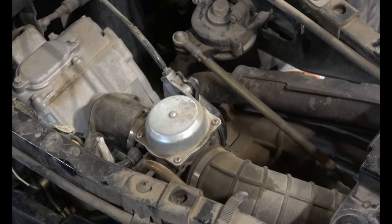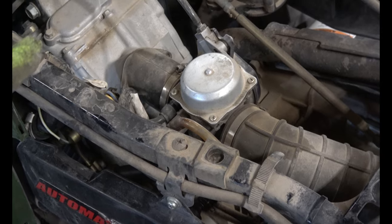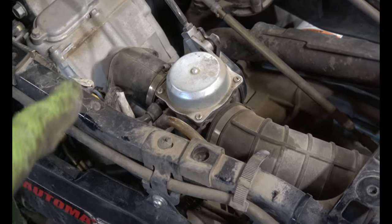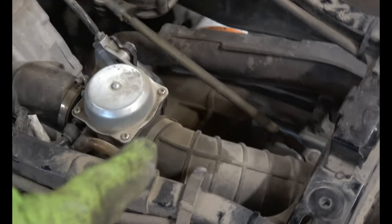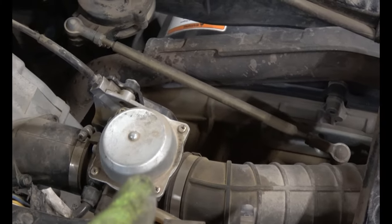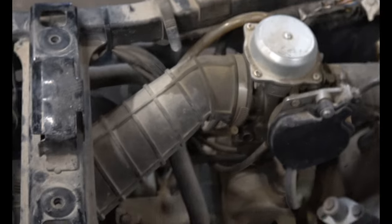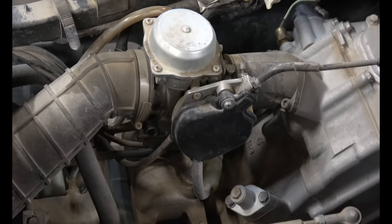It's in between the head, the intake portion. Here's the intake. And here is the airbox tube. So you can see it. Air is filtered here, sucks in, goes through the carburetor, mixes with fuel, and then goes into the engine through the head. So next step is to disconnect everything that's connected to the carburetor.